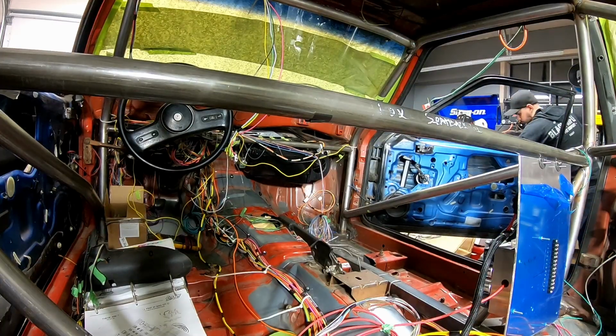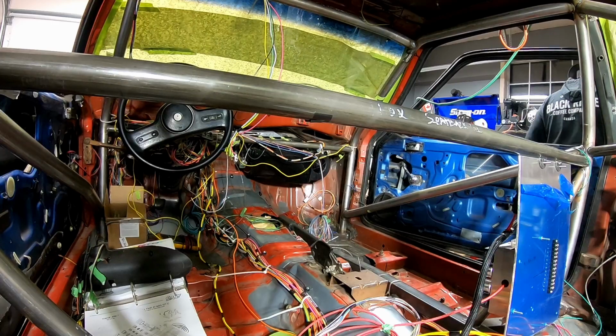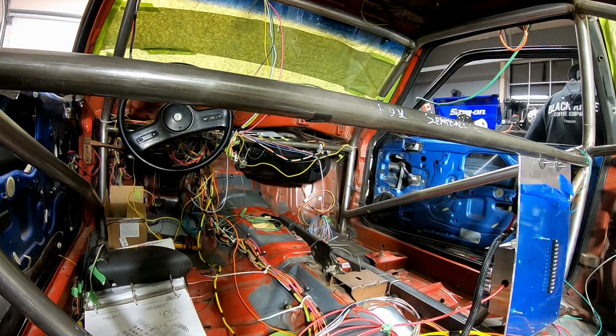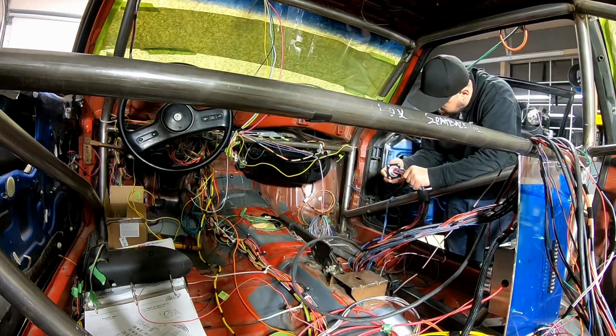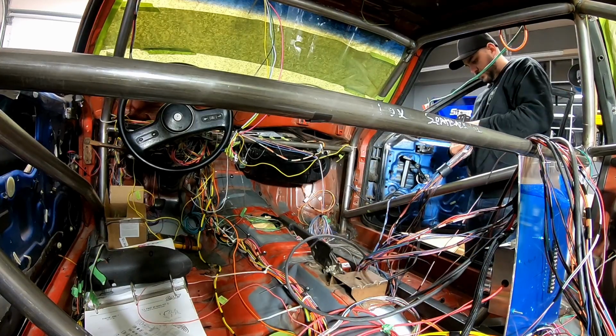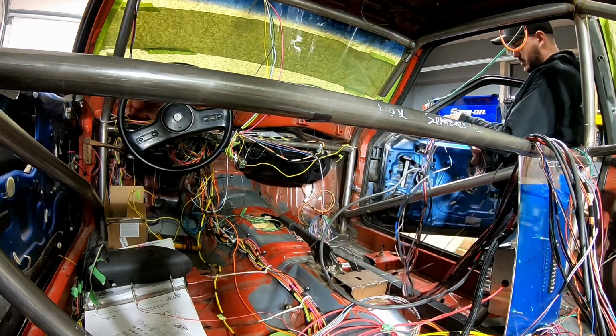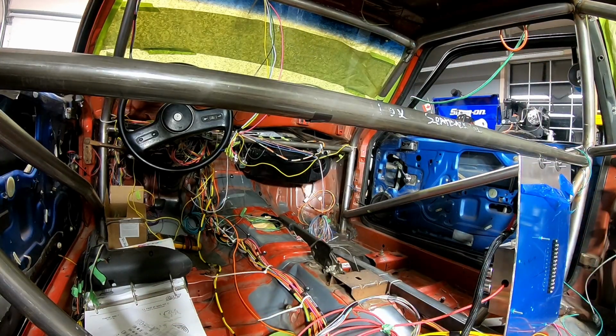So with those wires pulled out of the harness, I can start laying the engine harness back into the car now that everything is terminated as I want it to be. And so what I'm doing right now is I'm just starting to drape stuff up, and I'm looking at the Maven bulkhead connector and I'm like, well, shit, the plate has to come from the engine side. And so I can't install this from the car.